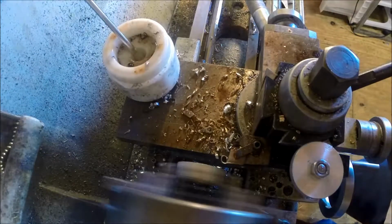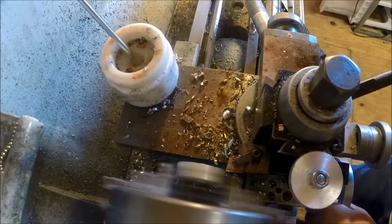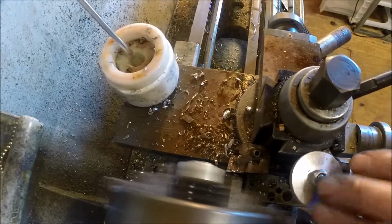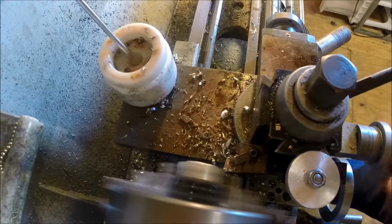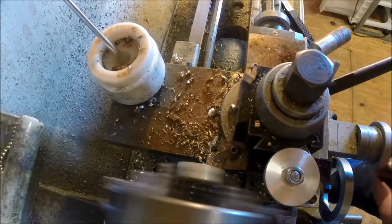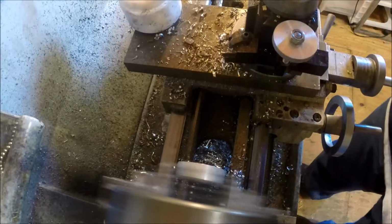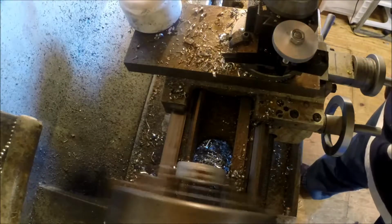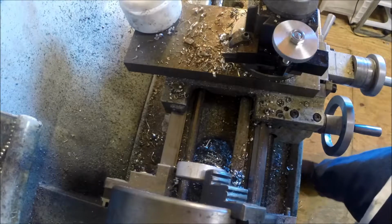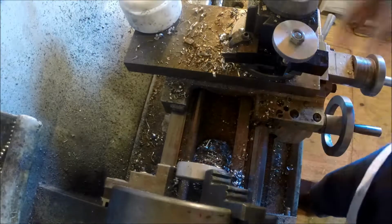All we're going to do here is, again, they're close to size, so size is not going to be an issue here. We're just going to take a light cut, kind of fill them up. This facing tool I'm using, you have to kind of work with it a little bit. Now that's got a little dig right there, but we're not going to concern ourselves with that.